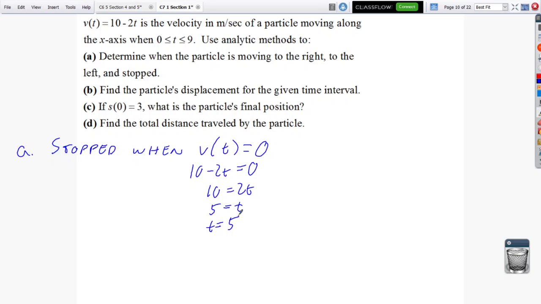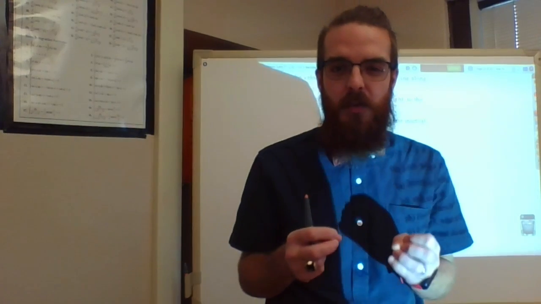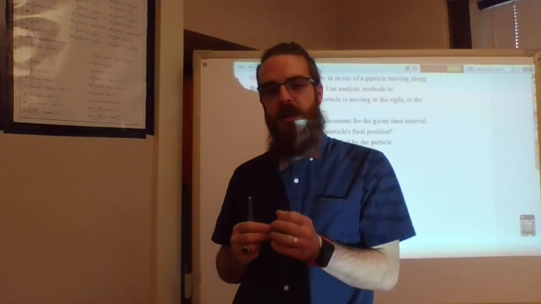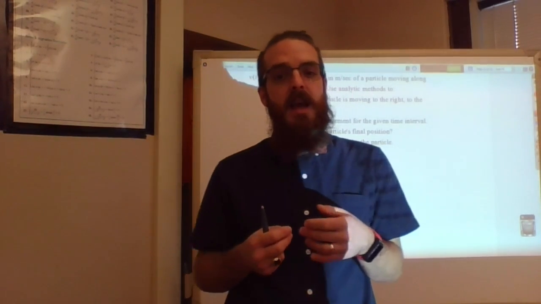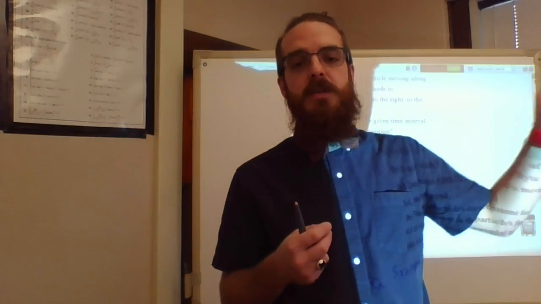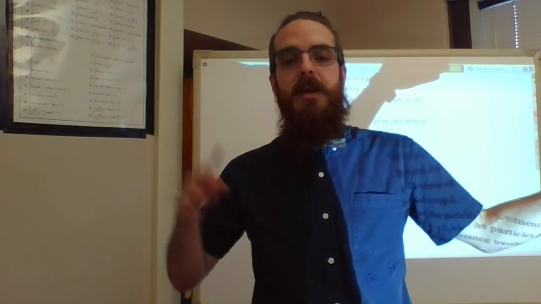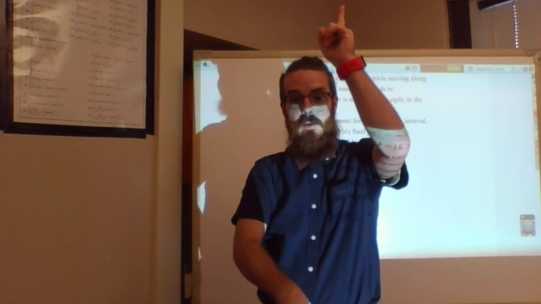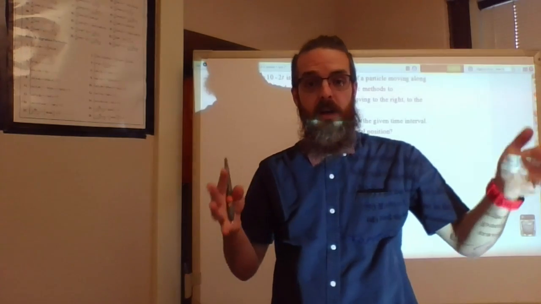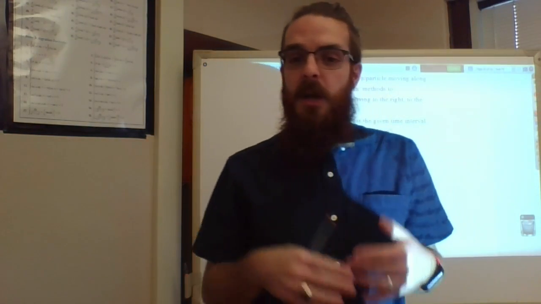Now, in order to find out where the particle is moving to the right or to the left, there is something that you do need to have an intuitive feel for. If you don't have this next part intuitively in your brain, you might want to make it there. And that's just what the positives and negatives of velocity mean. A positive velocity means you are moving to the right. A negative velocity means you are moving to the left. A positive velocity could also mean moving up. A negative velocity could also be moving down, depending on the orientation. Also, positive velocity is forward, negative velocity is backward, unless we change the system. And we'll always tell you if we're changing the system.